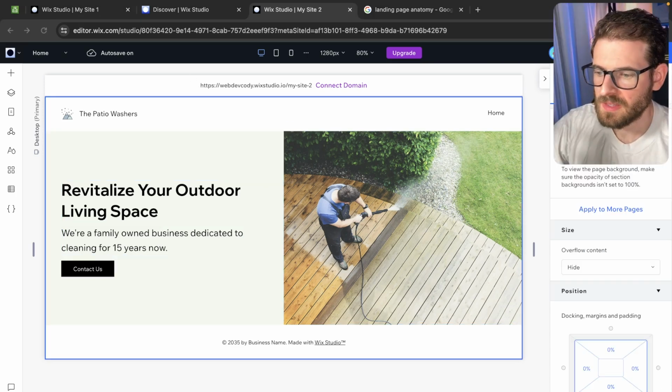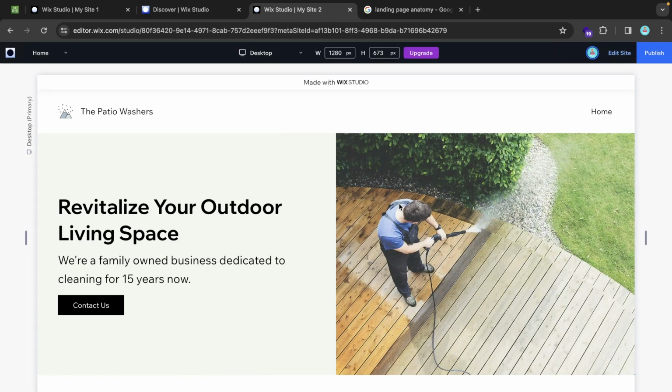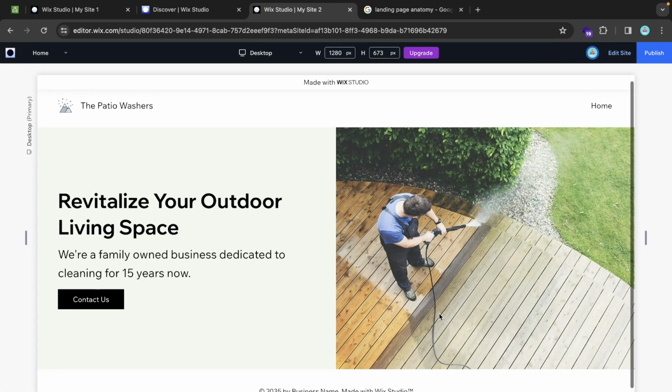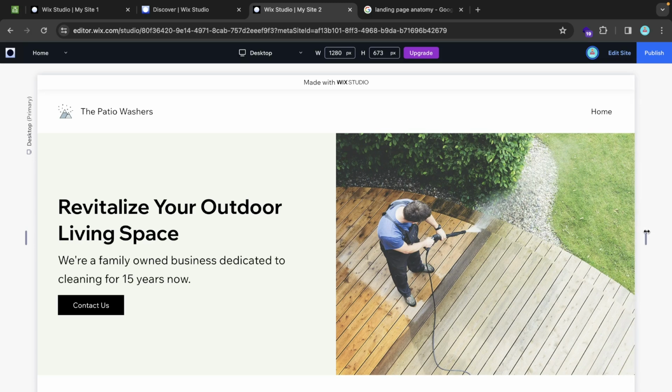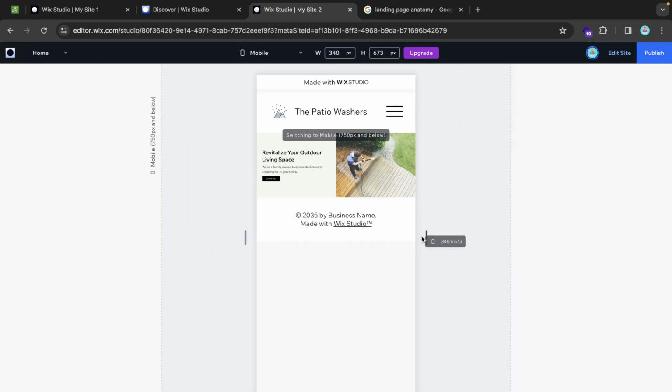All right. And so once you think that your page or your website looks pretty good, you can just go ahead and click on this preview button. That's going to take you to a nice editor where you can actually look at what your page is going to look like when it goes live. And then I can scale it down and you can see what happens on a variety of breakpoints.